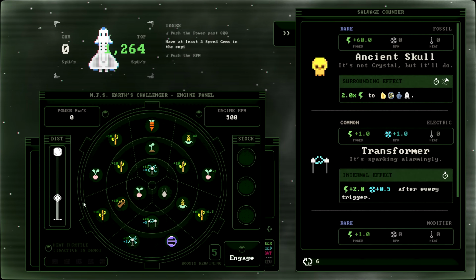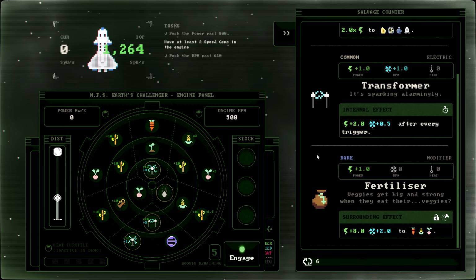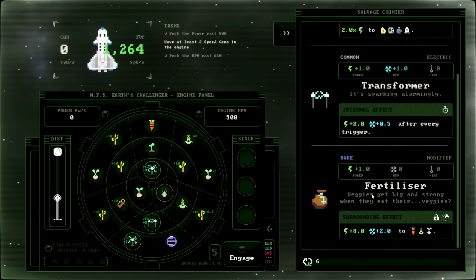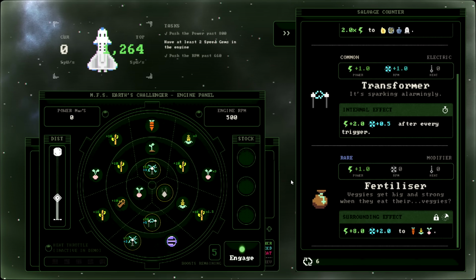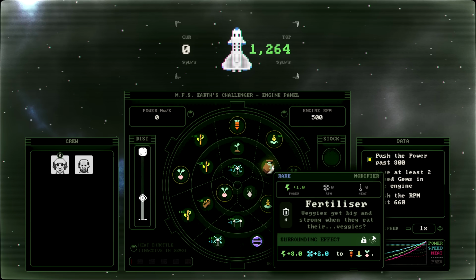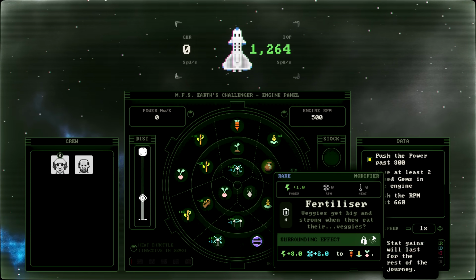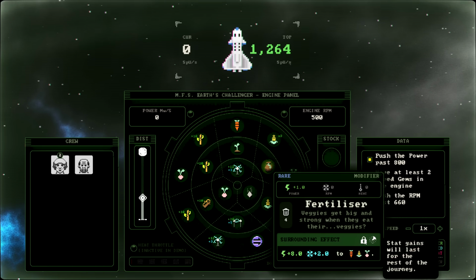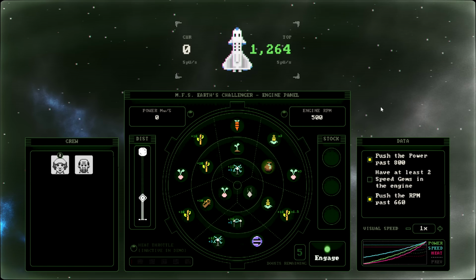I mean, that did do pretty good. I traveled 5,000. If we touch nothing, we will be fine. The fertilizer. Oh, it's incredible. Veggies get big and strong when they eat their veggies. It increases the value of all of our things. Okay. You leave. Fertilizer comes in. And you are a modifier that the stats gained will last for the entire journey. That's disgusting. That's so good. So now you two will be buffed forever.